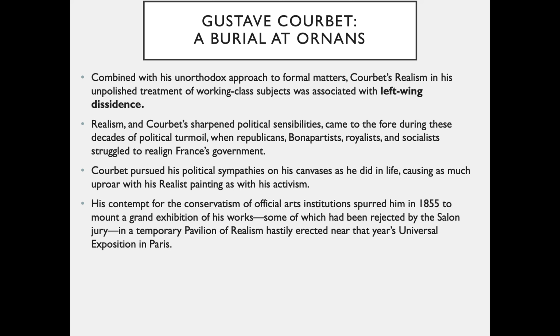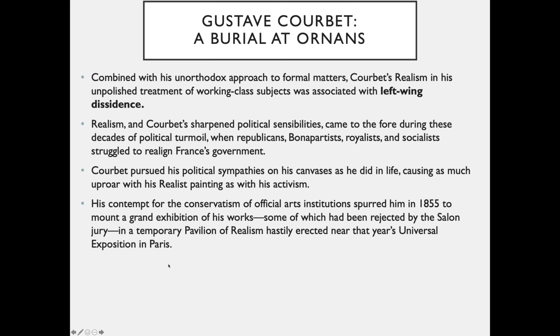His contempt for the conservatism of official arts institutions spurred him in 1855 to mount a grand exhibition of his works, some of which had been rejected by the Salon jury, in a temporary pavilion of realism. So they had these huge universal exhibitions, these fairs where thousands and thousands of people came to see painting and many other things, technology. And so he built this actual pavilion of realism.